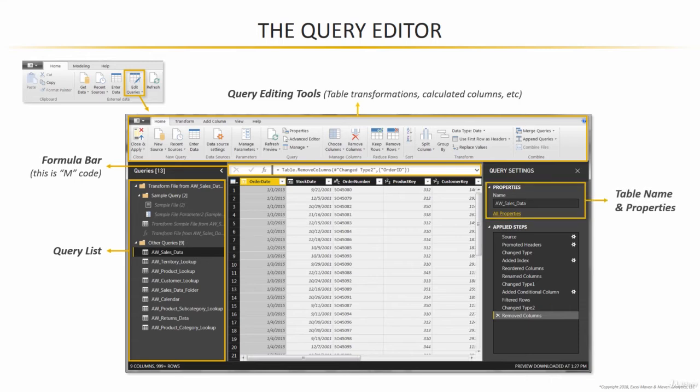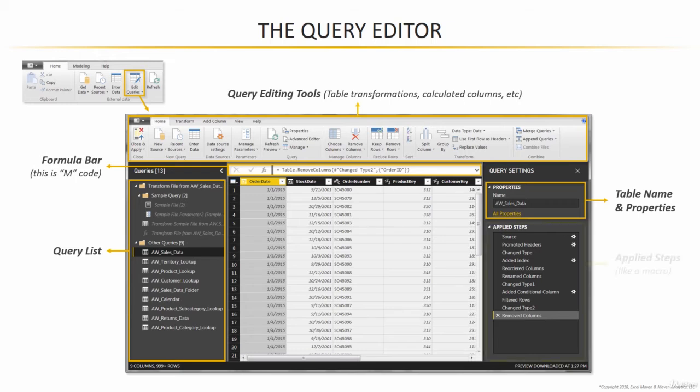On the right side, we've got our properties pane. The most important thing to call out here is the table name. Now, it's really important to be strategic and clear with your table names right off the bat, because it can be a pretty big headache to change them later on, especially if you've already referenced them in multiple calculated fields and measures. So, rule of thumb, be strategic and careful about your table names from step 1.